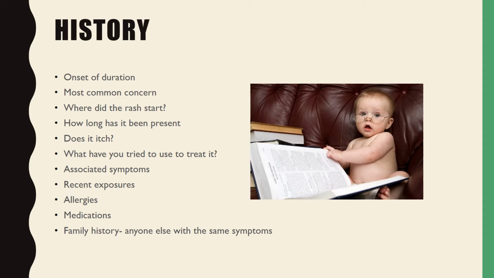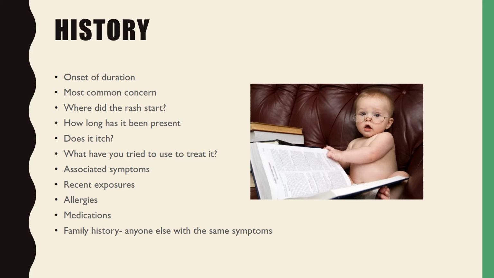So when you see a kid with a dermatologic condition, sometimes it can be overwhelming because there are so many different things it can be, and they can all kind of look the same in some ways. So there are some important questions to ask before you get started. When did it start? How long have they had this? And what's their most common concern? Is it itching? Is it just how it looks, that it looks bad? Are they worried about it being contagious? They may worry about them going to school. Are they having fevers? That might help point you in the right direction.